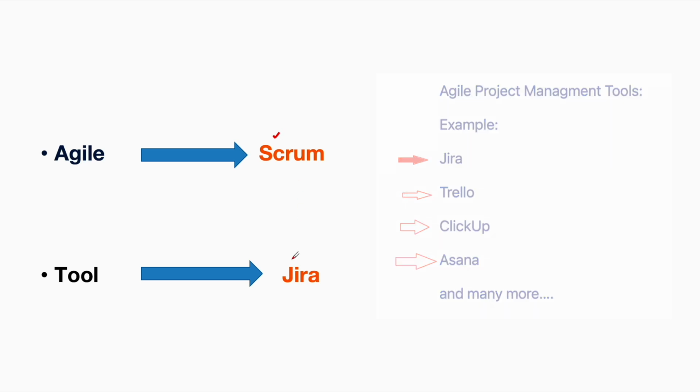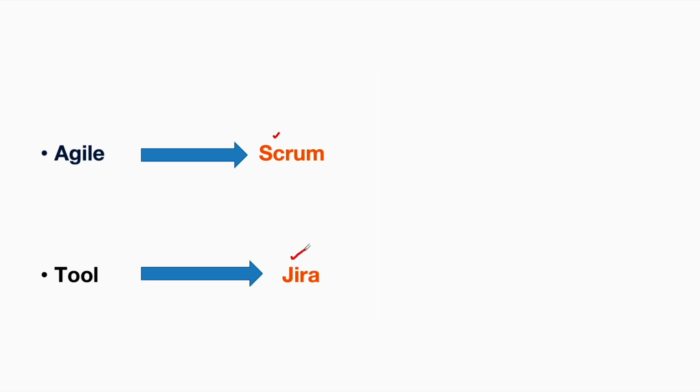But Jira is one of the most widely used, most widely accepted, famous tools which is used by most of the organizations. So it makes sense to practice the Scrum framework in Jira. Basically, here we will create a project in Jira and we will use a Scrum framework template which is provided in Jira to manage the Agile project.